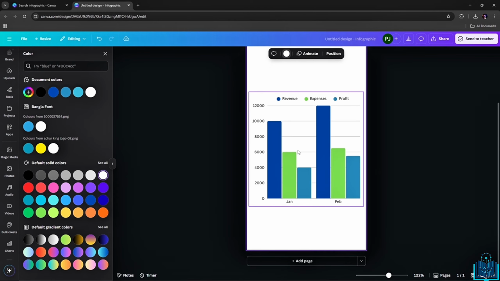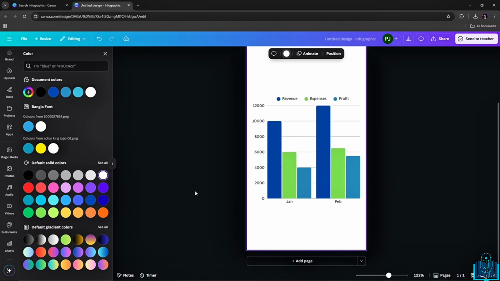You can also animate the charts to make them more engaging for presentations. And one of the best features is dynamic updating. If your Excel file changes, you can re-upload it, and Canva updates the tables or charts automatically. This keeps your visuals consistent without manual editing. To summarize, importing data from Excel into Canva allows you to create professional tables and charts in minutes. Remember to keep your data organized, choose the right chart types, and customize them to make your visuals clear and interactive.